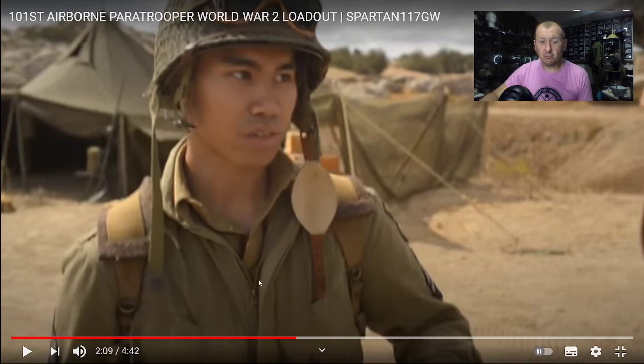Felt pads, great. Suspenders, great. It's all adjusted well. You know, the D-rings are not up on his shoulders, and yeah. I mean, I'm assuming it's a swivel bale helmet, but I can't really tell. I mean, that looks plastic. Yeah, that looks plastic. But you know, no, it's a good impression. It's a fantastic starting block. Just do those minor little things, and you're on the way to having a real tip-top impression.